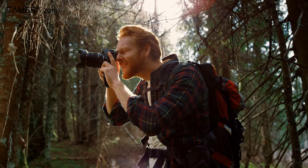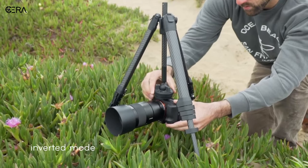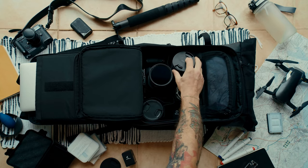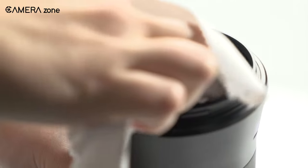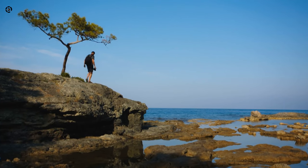Are you a travel photographer and want to capture stunning images? If yes, then you need the right kind of travel camera accessories to make your travel more memorable and less tiresome. But there are a lot of items when it comes to camera accessories for travel. Among them, we are looking to talk about seven must-have camera accessories that you should bring on each of your travels. So without further ado, let's jump in.